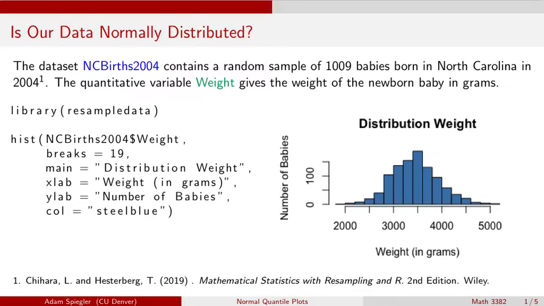It seems like this data set is fairly bell-shaped, in that most of the babies born were in the middle, about average. As we move away from that average weight, either greater or less, it's less and less likely that a baby is born with a weight far from the average. So a normal distribution appears to be a good approximation for the distribution of weights. One way that we can see exactly how normal our distribution is is by creating what's called a normal quantile plot. Let's take a look at how that would go on the next slide.